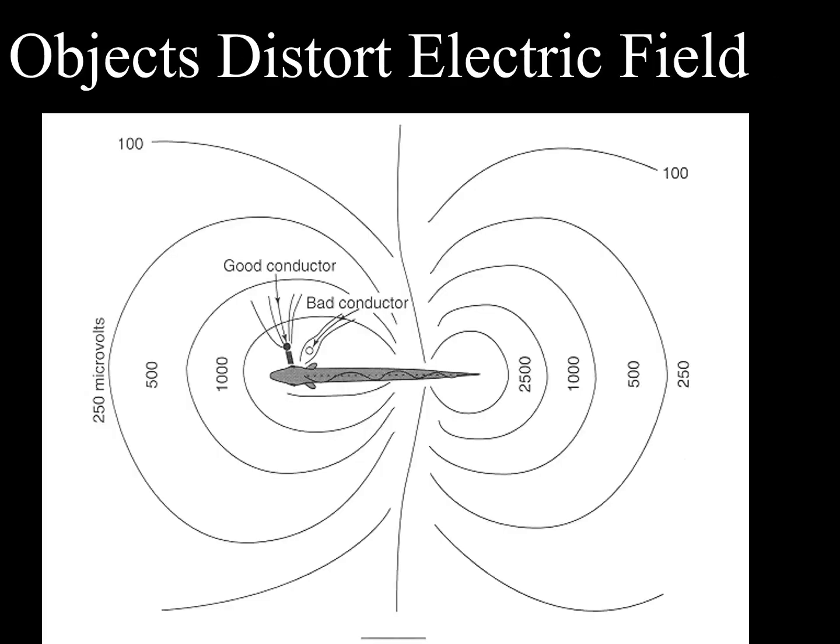If you look at an electric fish that's generating its own electric field, like I say, it's almost like having radar around the body of the animal, because it's generating this electric field. Anything that enters that electric field is going to distort it. If it's a good conductor, it's going to distort it in one way. If it's a bad conductor, it's going to distort it in another way, but it's going to distort it. So the fish is actually going to not only know that there's something there, but also get some information about what the object is, based on how the electric field is being distorted.